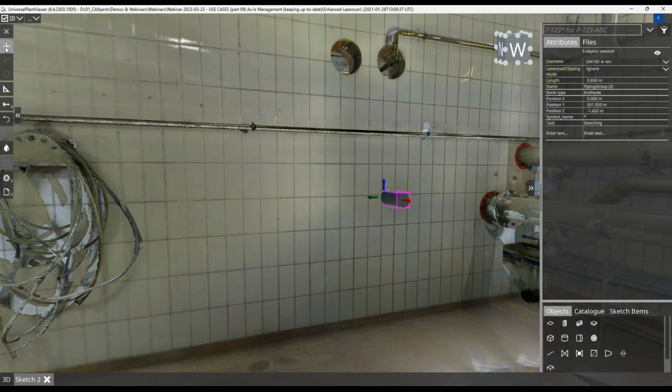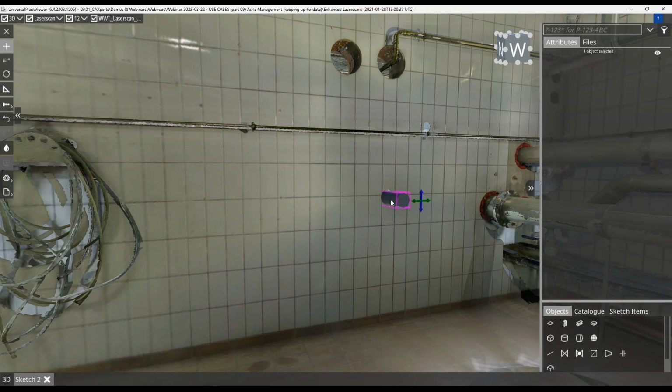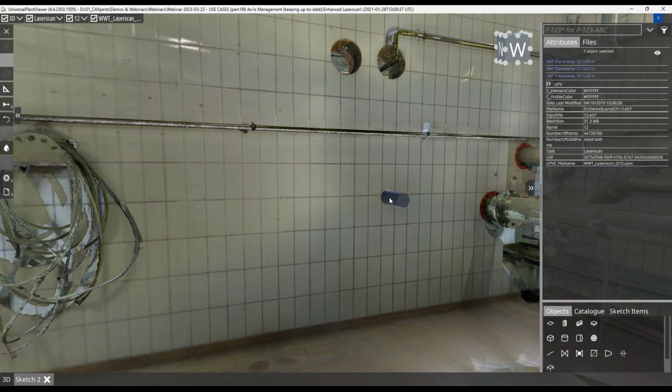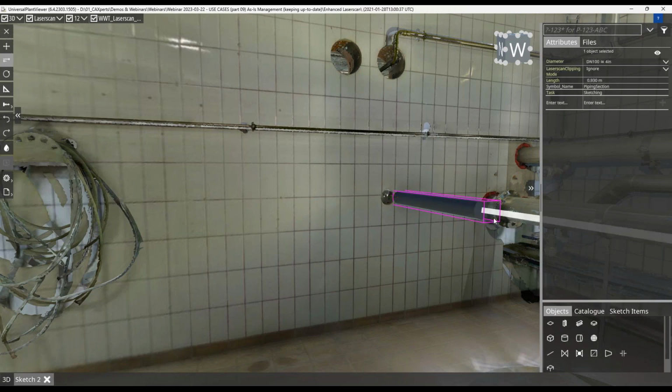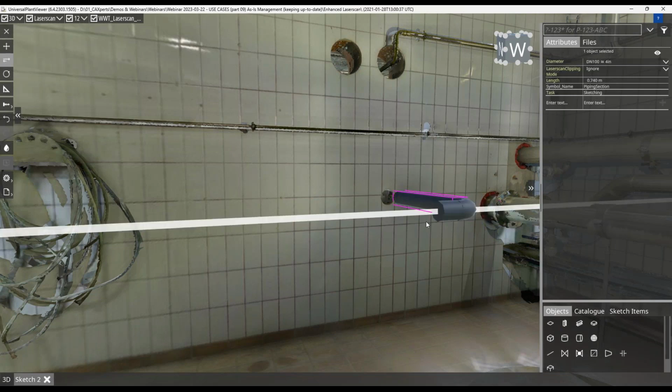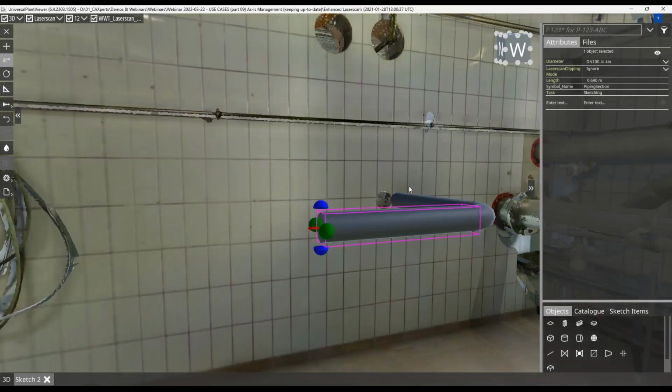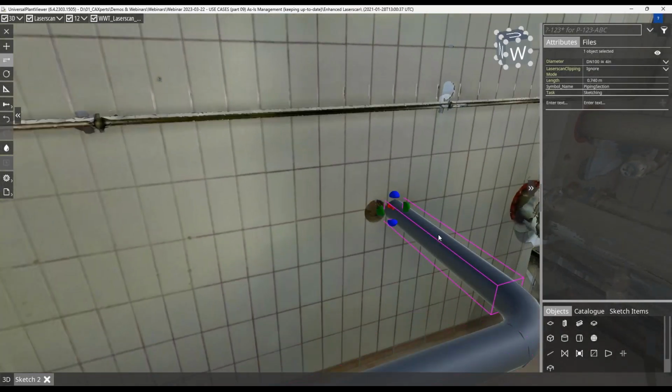Now, let me select it and go here. Hold on. Undo. Shorten it a bit. Move it over here. Okay, but now it doesn't fit my hole anymore. No problem.